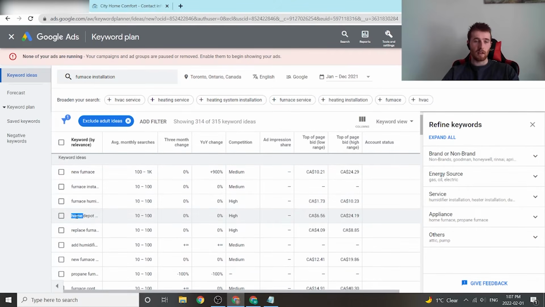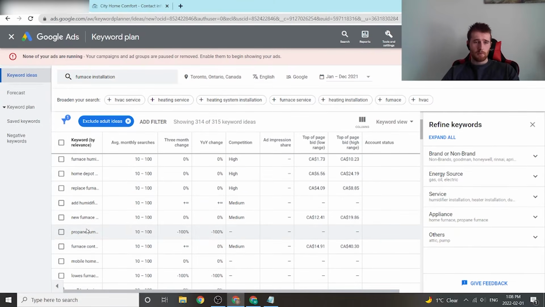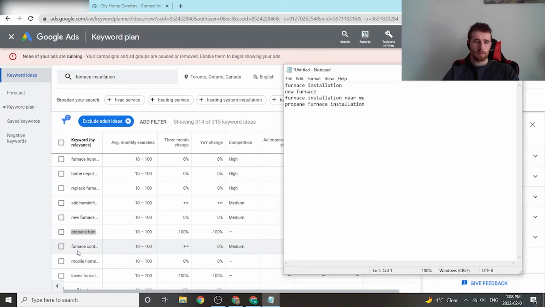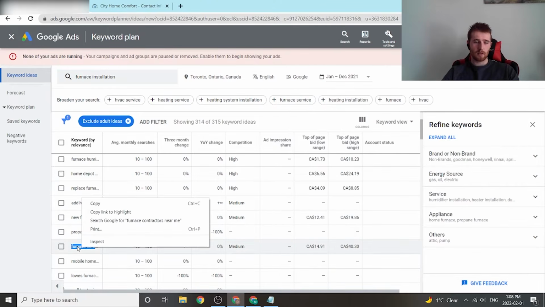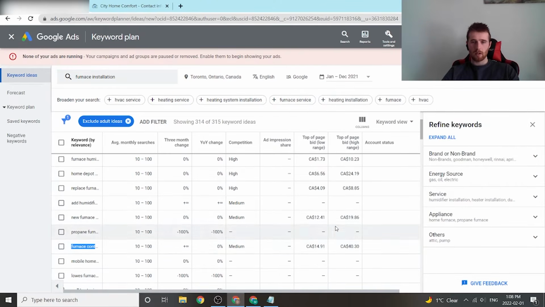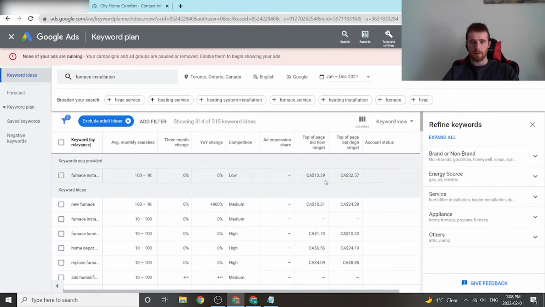And then we would just go down and anything that, humidifier, no. Home Depot is definitely a negative keyword you want to add. That's people who want to do it themselves. That is not your target market. Propane furnaces, that could be good for companies that do offer propane furnaces. Furnace contractors, good. As you can see, they all vary in bid range.